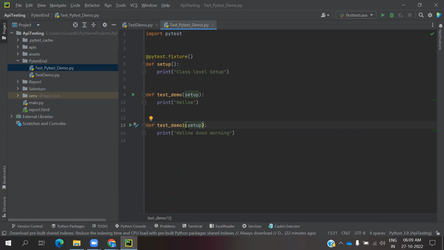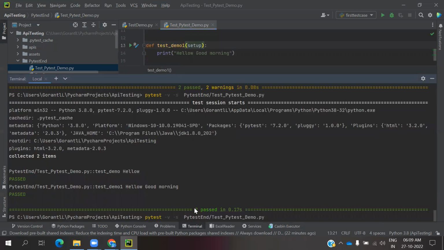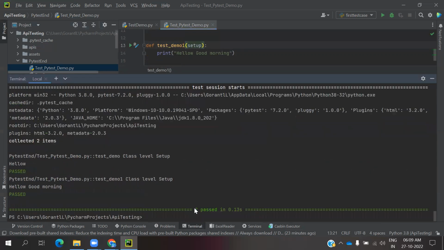If you pass this one, then we can use our setup in this location. See that class level setup, hello, again class level setup, good morning, right?